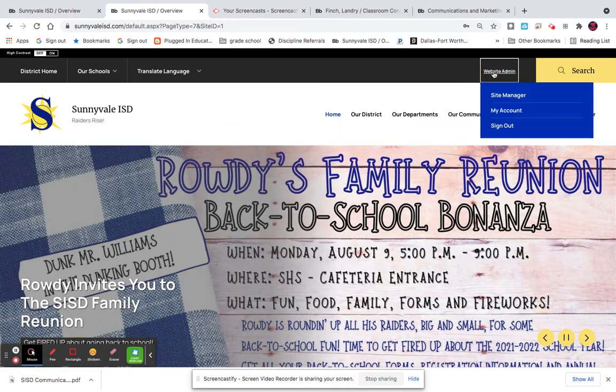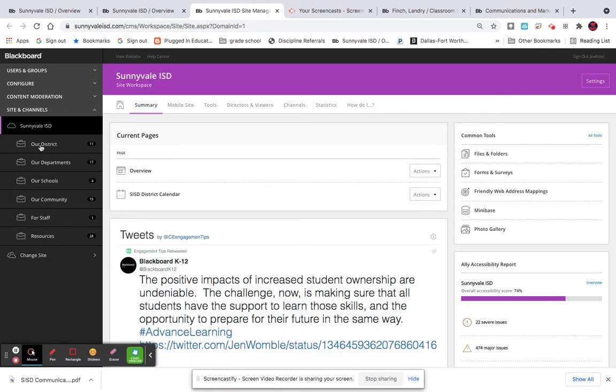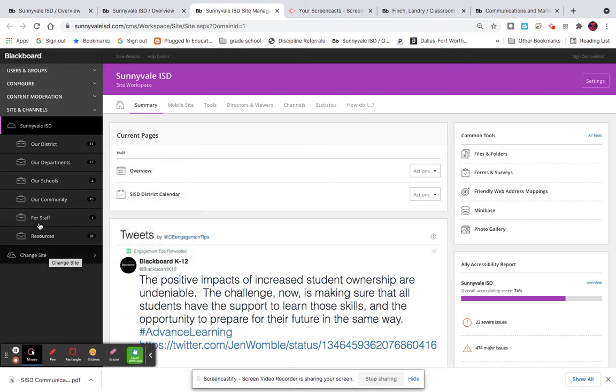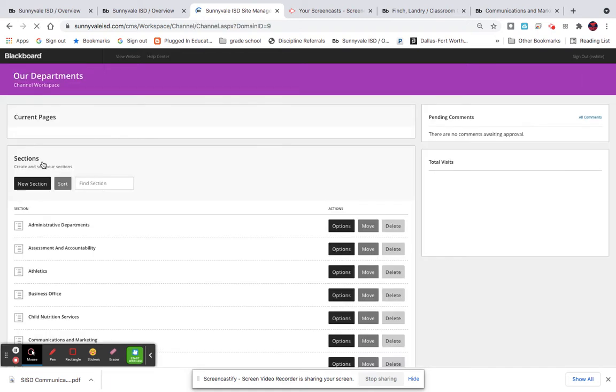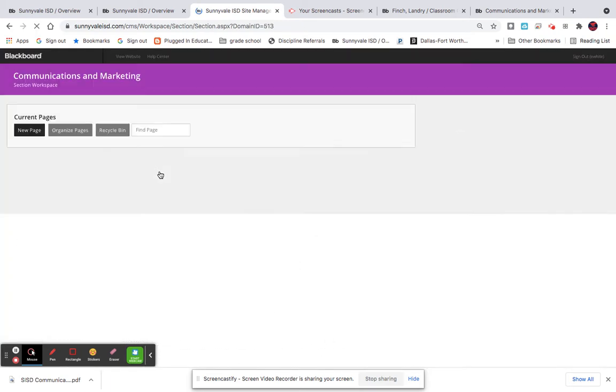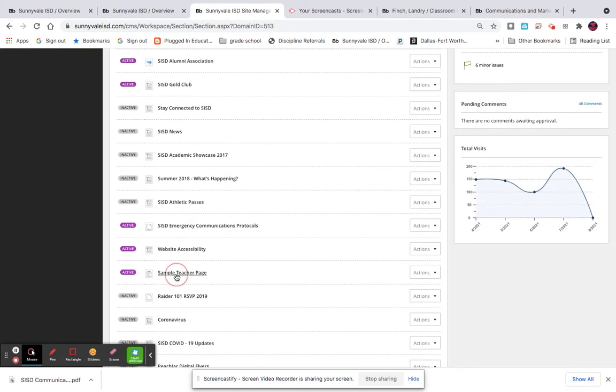Then you'll go to website admin and you'll click on site manager, and that takes you into the back end of the website. Your side over here may be a different color up here for you, and then you may have only your page that you want to update. And what you do is you just navigate to that page. You'll just click on that one page. I'm going to go to that right now, and it looks a little bit different for me. So I'm going to just click over to that spot. I have it labeled as a sample teacher page.